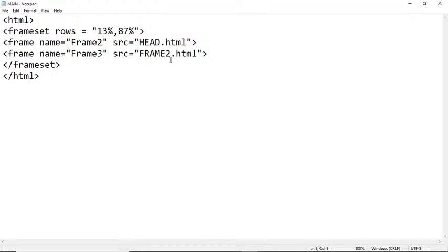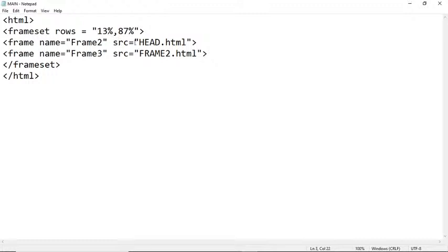Observe here, frameset is the tag used to divide our web page into frames. And next, frame is the tag used to specify code for each and every separate frame. Here I have used the frame tag and I named it frame2, and SRC stands for source.